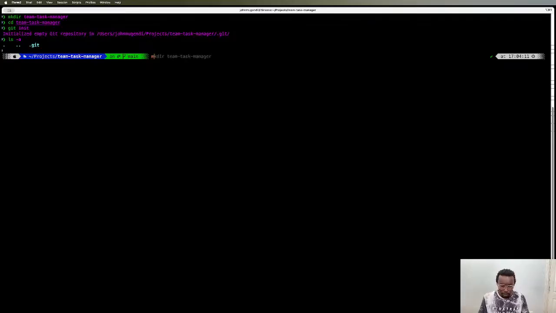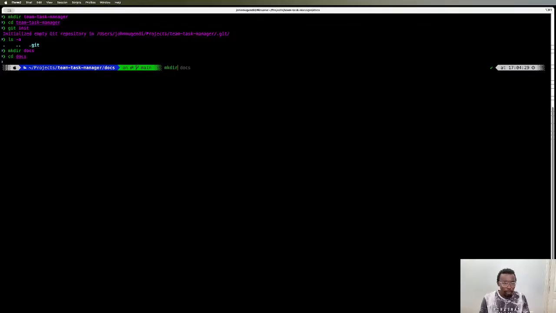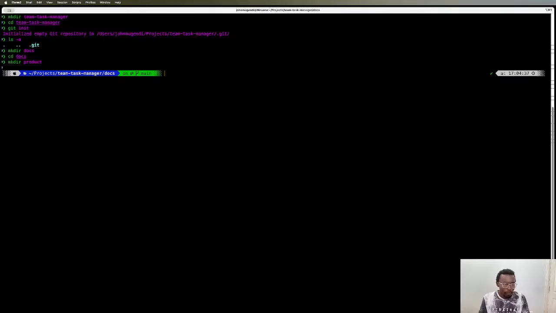The first thing will be to create a directory for our documents, and I'll cd to that directory called docs, and I'll make another directory inside it called product, and within that I'll create a readme file.